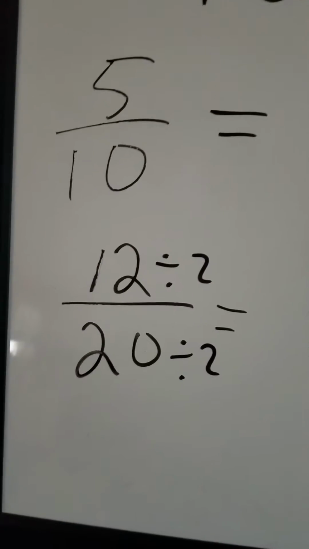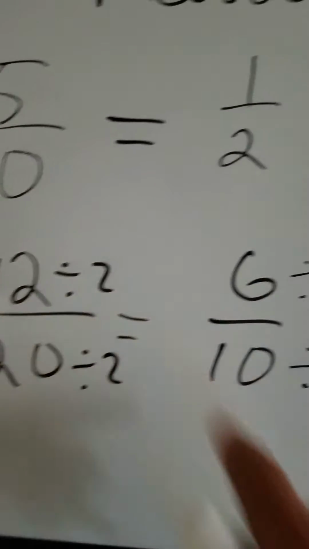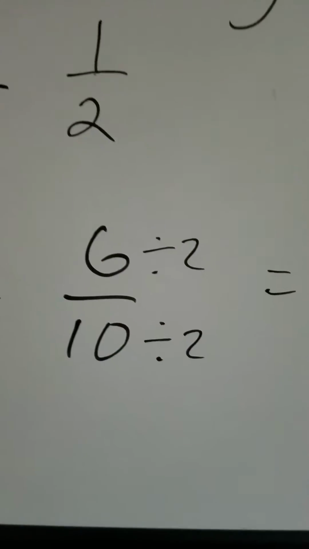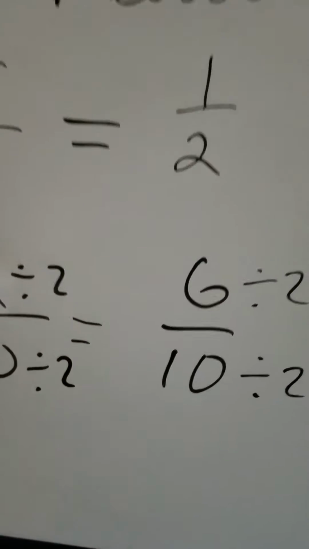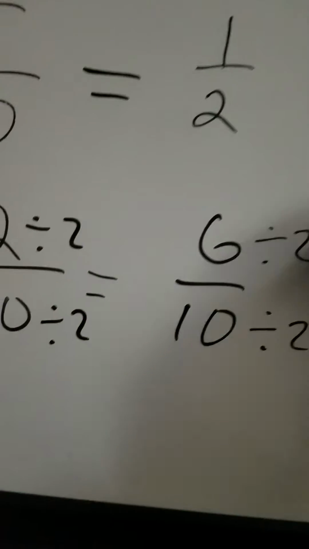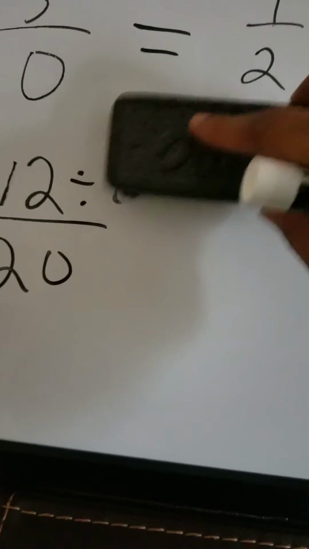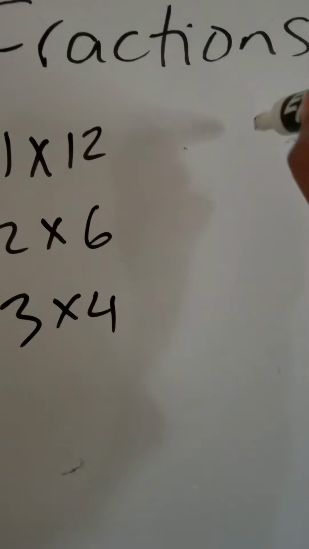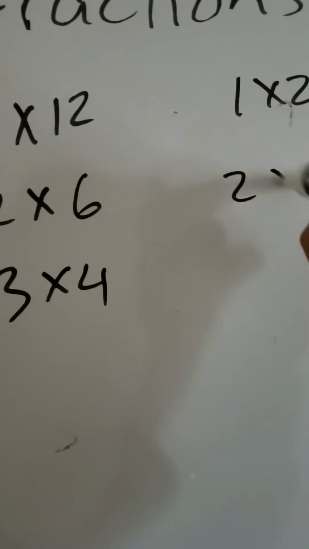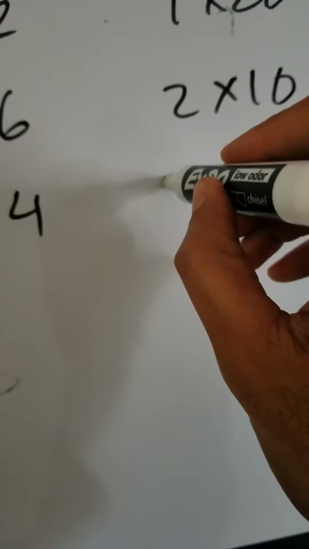Look at what we did, however. We divided by 2, and then we realized we could have divided by 2 again. So maybe if we had divided by 4 to begin with, we would have gotten to our answer a little bit sooner. And that is the point that I wanted to make when we were looking at the factors of 12. I'll put them back up. 1 times 12, 2 times 6, 3 times 4, and also the factors of 20. We had 1 times 20, 2 times 10. We didn't have a 3, then we had 4 times 5.